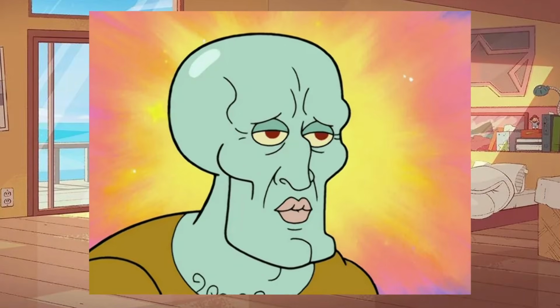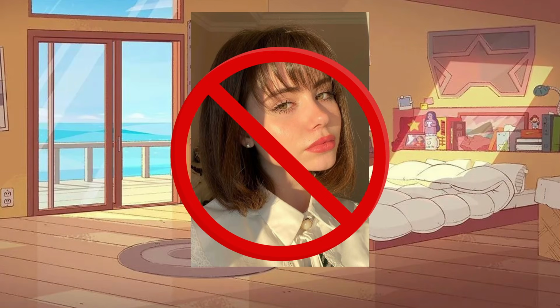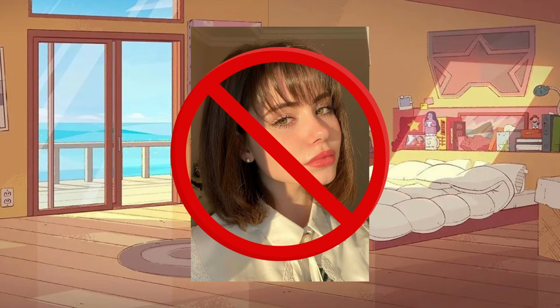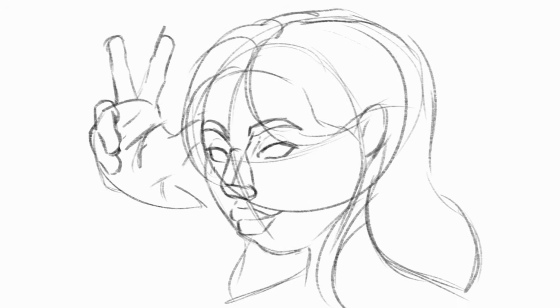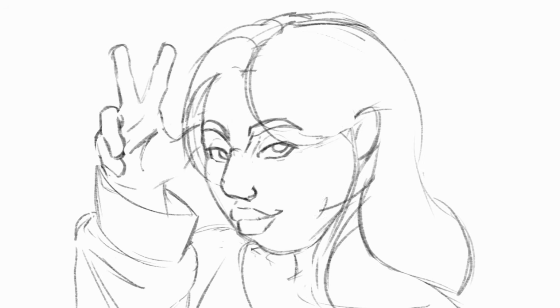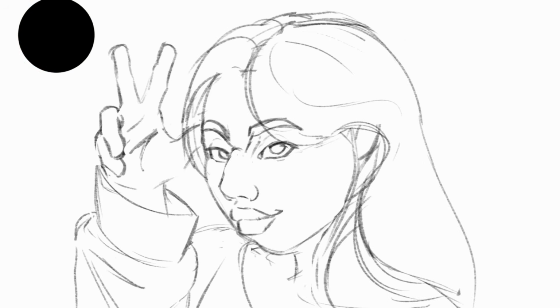Last one, a zero reference piece. I started with a sketch, and for the first time, instead of doing line art, I just cleaned up the sketch and called it a day. You know, too lazy for the actual line art. Once completed, I made a skin rendering sphere once more to help me.